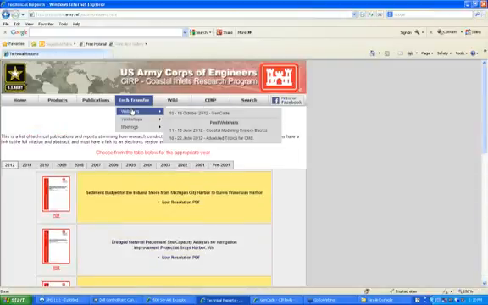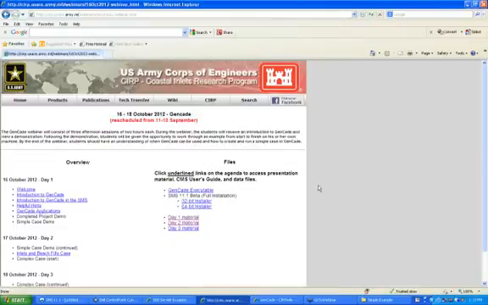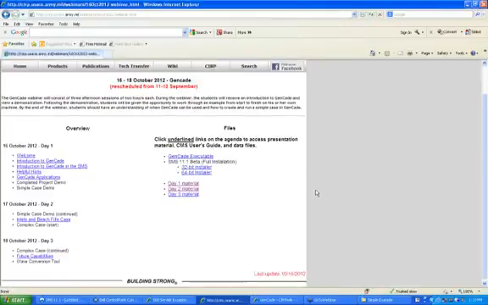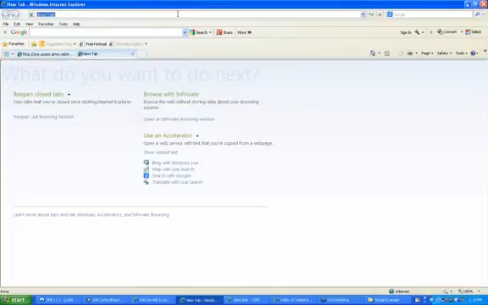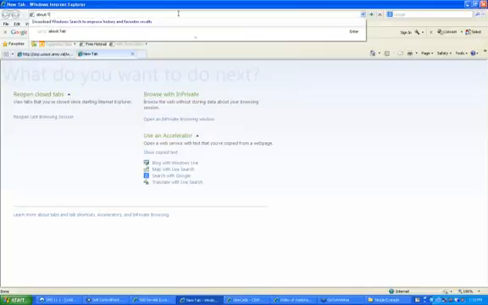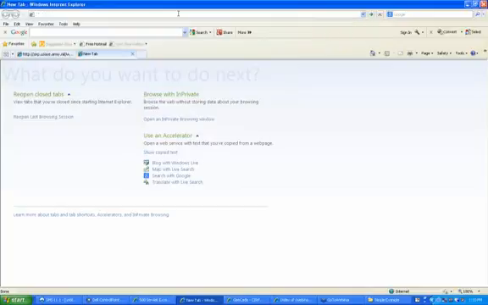If we go to Tech Transfer under Webinars, we now have all the information related to this course. So you can click on each one of these and you can see the PDFs. We can also go under each day's material, and in each of these days you can see the simple example. You could zip that file and then actually go through later on some of the examples I'm going to cover today. The next thing I want to explain is how you get to SMS, how you'll actually download it.